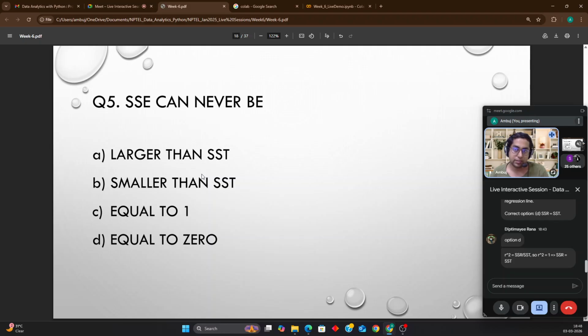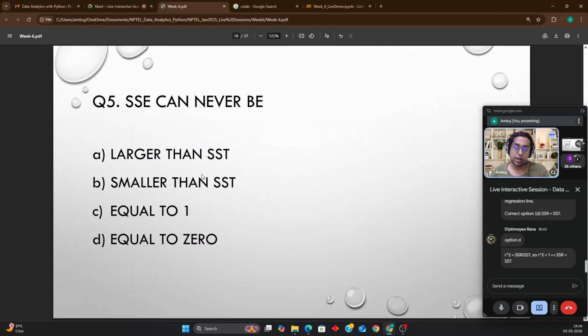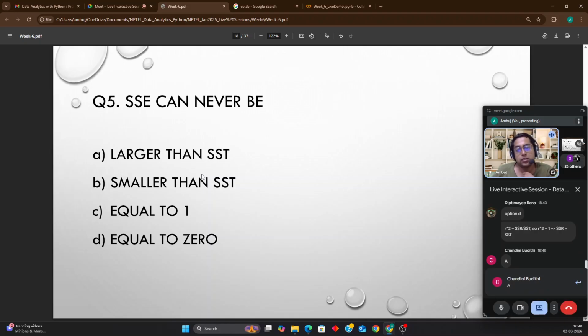Moving forward, SSE is the error sum of squares. SST is the total sum of squares. SSR is the regression sum of squares. Sum of squared errors is larger than SST, smaller than SST, equal to 1, or equal to 0?